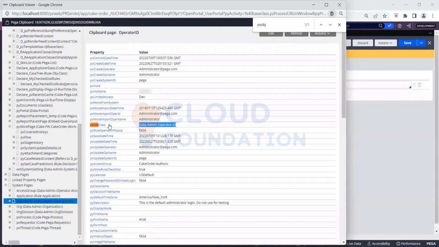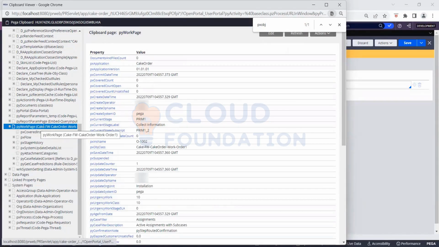I'm saying there was a class name where it was showing as address data. The field value on the clipboard was PEGA class only, or different? Actually under pyWorkPage, it was showing another page, right? It's a delivery address, delivery info. This is PEGA class only. Correct. It's all the PEGA class, for any case, for any page.